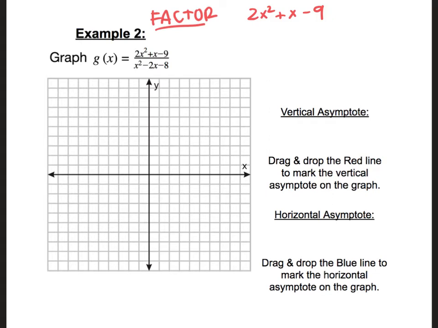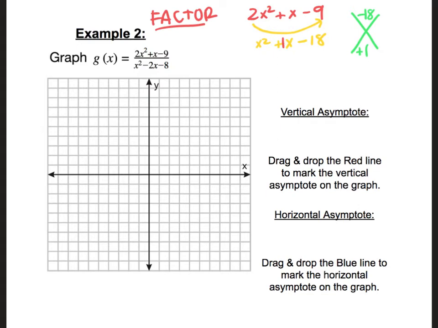For that one, we're going to start by sliding the 2 over to the negative 9. When we do that, we have x squared plus x minus 2 times negative 9, which gives me 18. From here, we're going to set up our little x method. We put the number in front of our x, which is just 1, on the bottom. So we have plus 1 on the bottom, and then we have a negative 18 on top. We're looking for two numbers that multiply to negative 18 and add to 1.